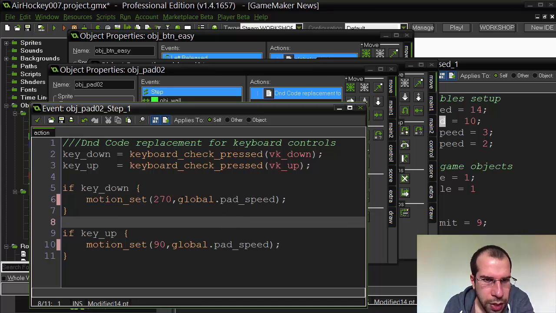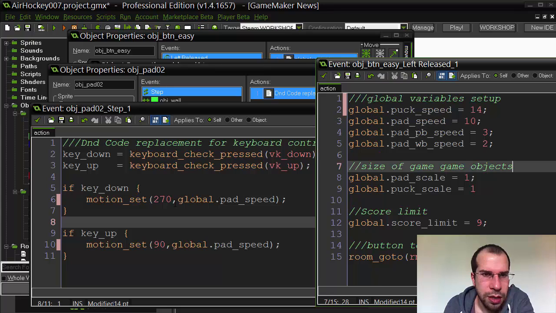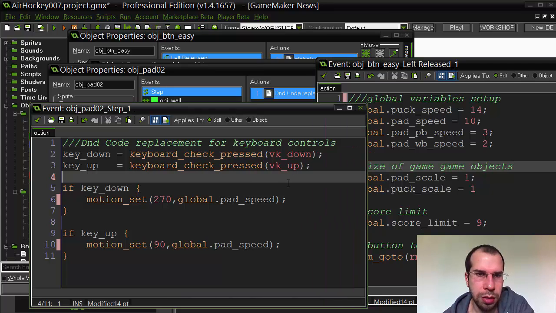Alright, with these globals, the reason why I'm copying and pasting them into this is so that I know that I've written them 100% right, because especially me anyway, sometimes when I write things, I don't always write the correct spellings, or I put wrong capital letters into them, and that causes mess ups, yeah. So if you get an error where it doesn't understand what the variable is, that's usually due to a spelling mistake.